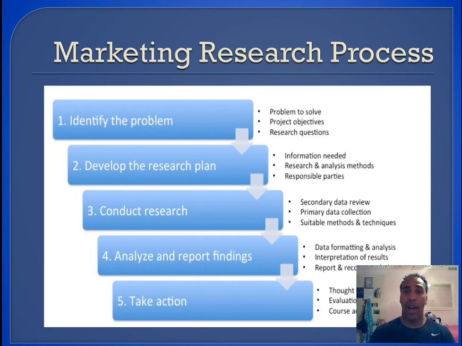Then we want to conduct our actual research. So we probably want to get out into the field and speak with some of those people who are on the verge of purchasing cars. Maybe people walking up to Cerritos Auto Square. Secondary data review, primary data collection. Speaking with them directly would be primary data. Secondary would be research that people have already done, in terms of car purchase patterns, suitable methods and techniques as well. Then you want to analyze and report findings. So you identify the problem.